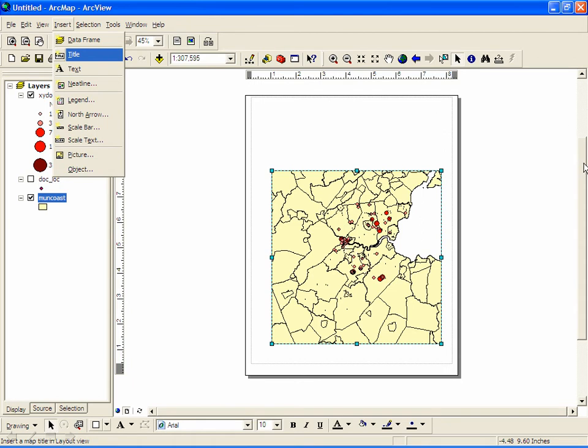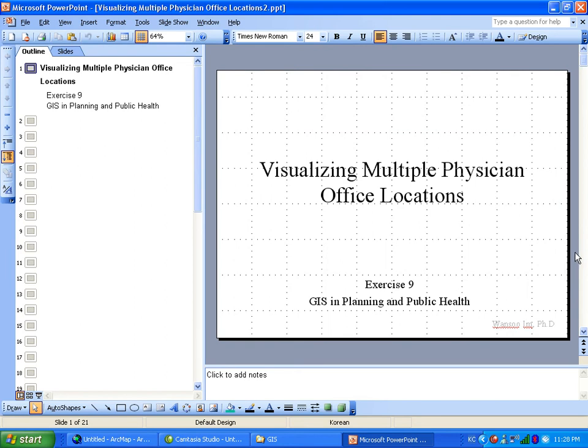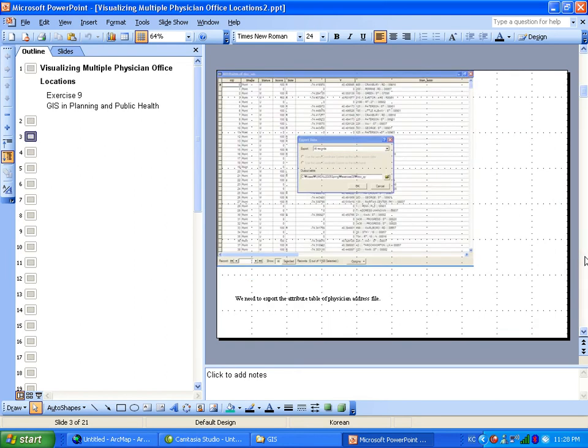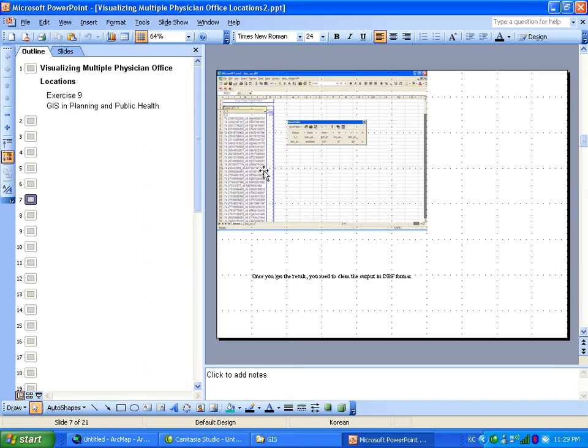So basically, what we are going to do, I think I explained during the class, is count the number of doctors which share the same unique X and Y, latitude and longitude. The first thing is to create a unique variable that combines latitude and longitude, and then based on that unique variable, we'll create the frequency table, showing how many doctors there are at each location.